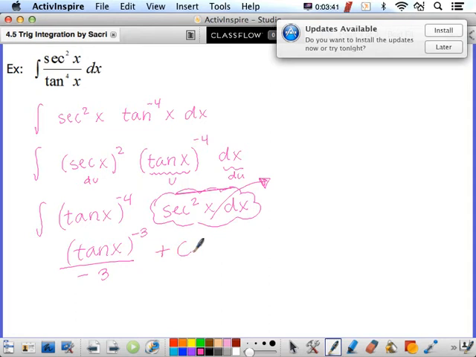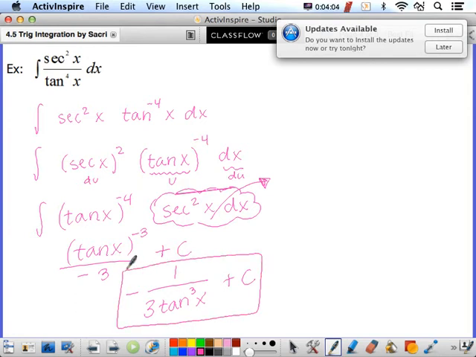And then at the end, we do want to rearrange it. We're going to write it back as the tangent on the bottom to the positive 3 power. So we have negative 1 over 3, tangent to the positive 3. And if you want to leave it in parentheses, that's fine. But a lot of people at the end will put the exponent back here. This kind of depends on how your brain sees it.